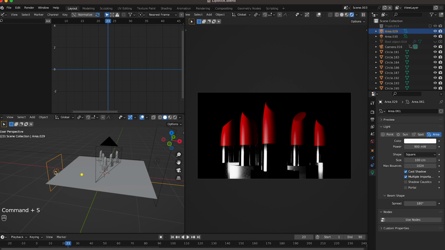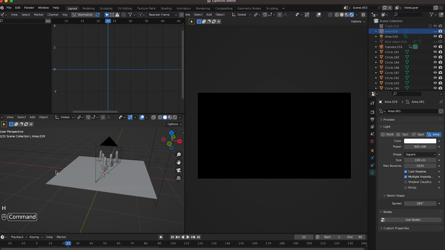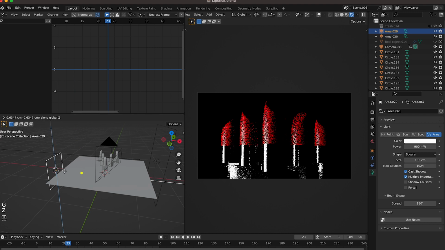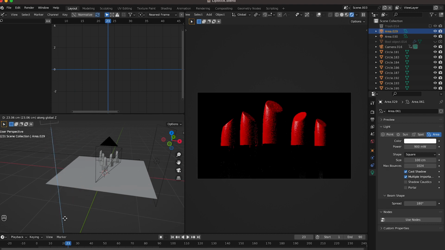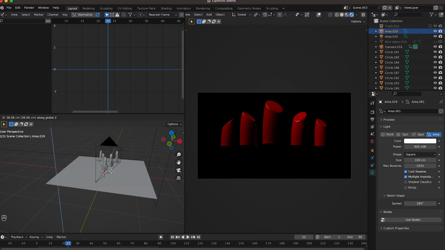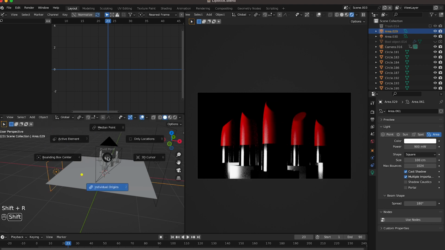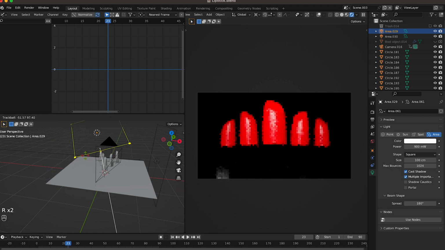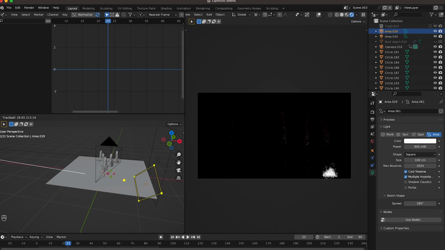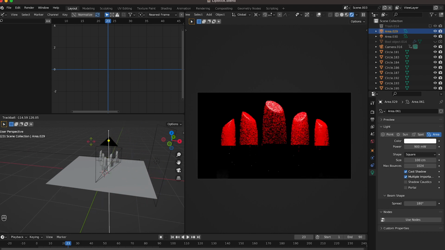I used another light right here, hitting the side. Just another area light, just like this, Tab. And it does a pretty big job. You could also work with just animating a light going up like this. That can give you some cool effects. Or press Shift R, 3D cursor, and then you can play around with your lights in interesting ways. Like this is just random. I'm just messing around with this, but I can see that this would look pretty cool from behind.